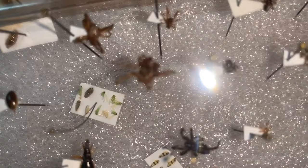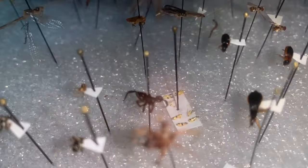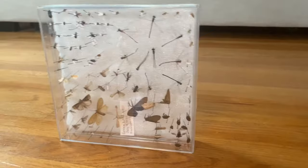There's our jumping spider, the last one in the video, right there. You see him. So I just took him out after he cured, so the legs would be a little bit spread open as they are here. Let's see if you could see that. Right there is the spider right here. So his legs are open a little bit, and we showed you that alternative pinning method. So I really hope you enjoyed the video. This is our finished bug box that we're super proud of, from black lighting in the evening in Green Lake, Wisconsin.